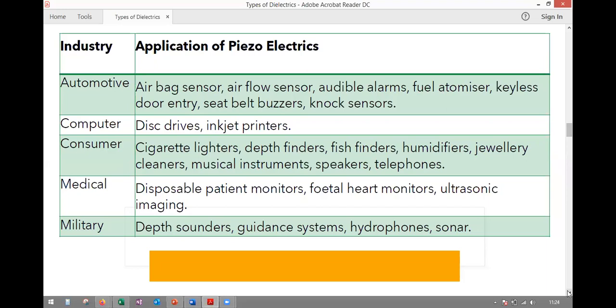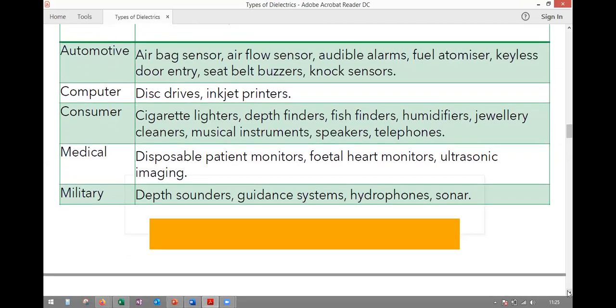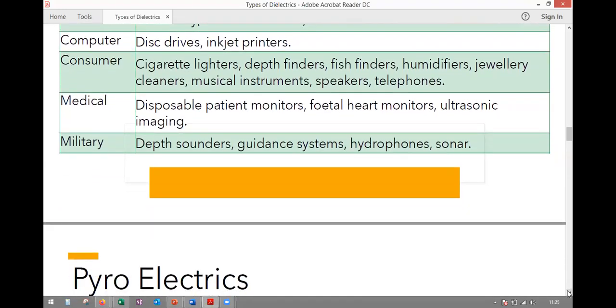And some of these applications also extend to other types of dielectric materials, because a piezoelectric material may or may not be a pyroelectric or ferroelectric material. That's why some of the applications also extend to another classification of dielectric materials.